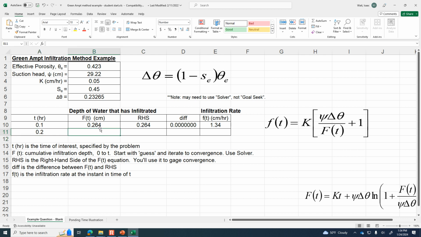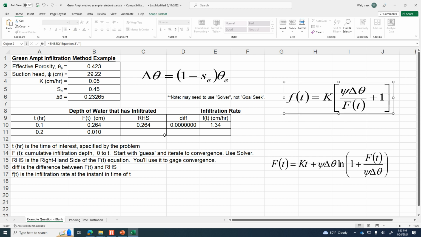We have to have some guess and the good starting point would be K times T. K times T is a fair starting point, 0.01. All right, now I can't leave the equation in there, otherwise goal-seek won't work later on. So I'll just type 0.01. So that's a number rather than a formula. Right-hand side, if I want, I could just drag the equation down because I anchored all the references. I'll do that. You don't need to see me type an equation in again. This is the equation I'm dragging down here.